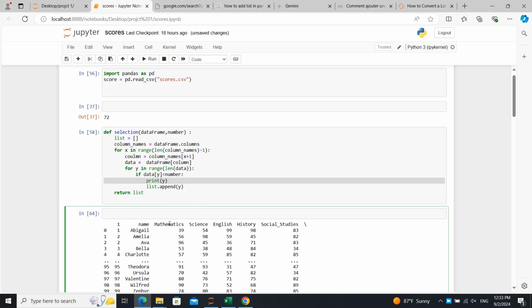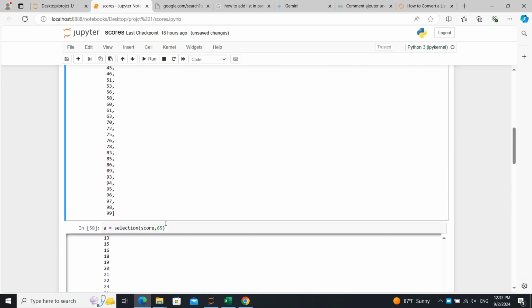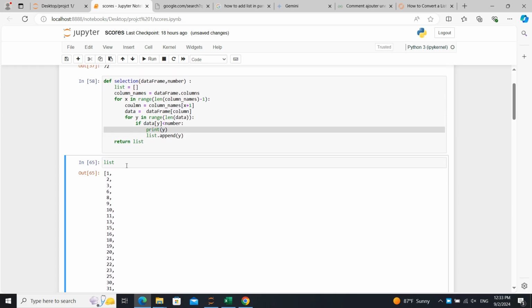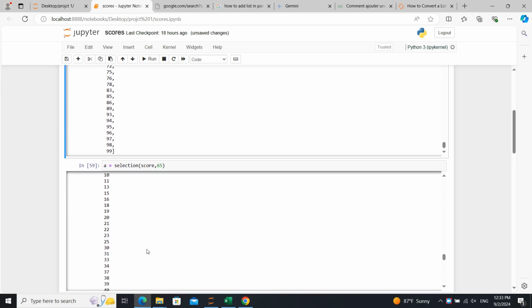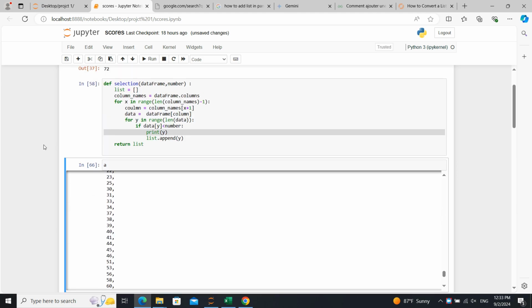Okay, what we have now in this lesson is a list. No, not this list. It is a list of the rows that have a score under 65. Now what we need is to learn how to drop this list of rows from our score list.